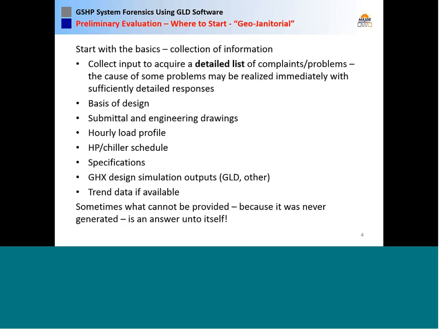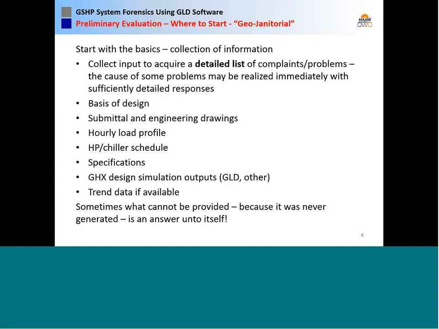Okay, one of the things, however, that we often find with a lot of closed loop systems that are problematic, one of the first things that is done, people want to blame the ground loop. What we have actually found is a large percentage of these problematic systems are not the ground loop itself, but everything from miscontrolling of the system to maybe taking a shortcut on the outside air strategies, all kinds of things.